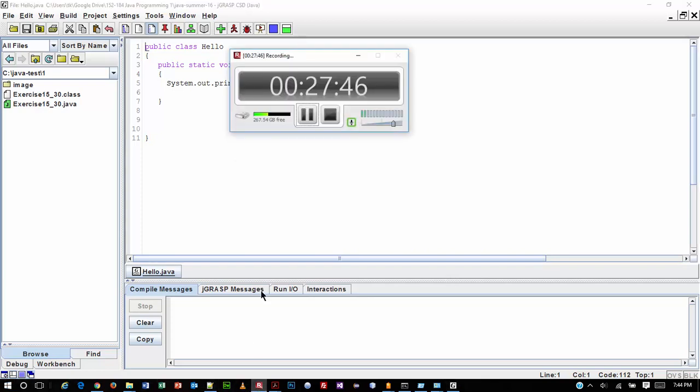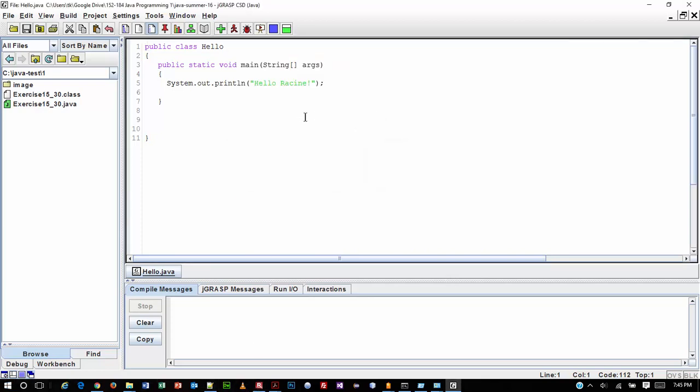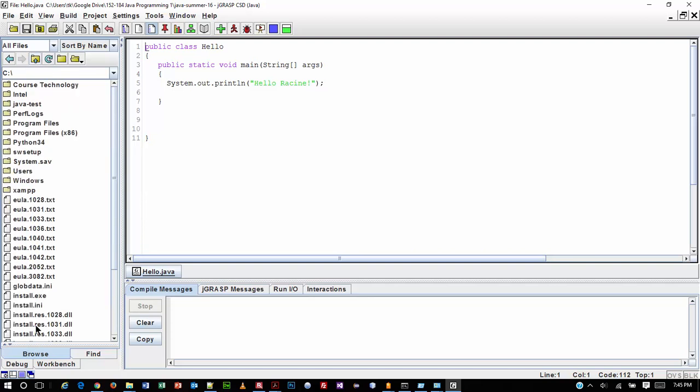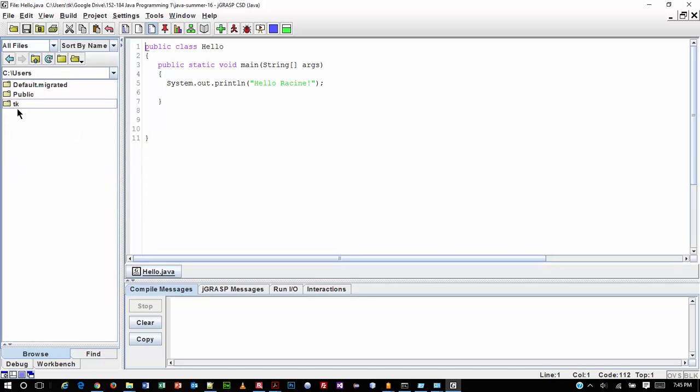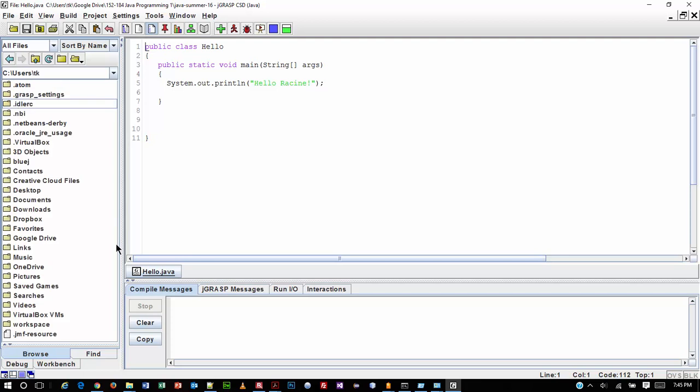I'm getting a signal to pause. All right, so this is the environment up and running. You can see I have my code. On the left-hand side, we have a navigation window for where our files are. Notice I'm not in the folder right now where my files are located. If you want, you can navigate to that location, and that can actually be kind of handy because you can see the work that you're working on as you go.